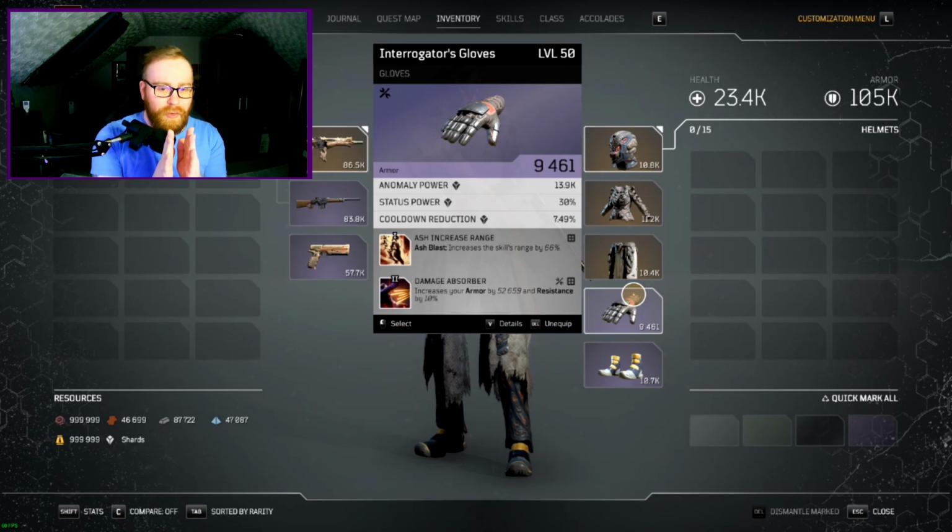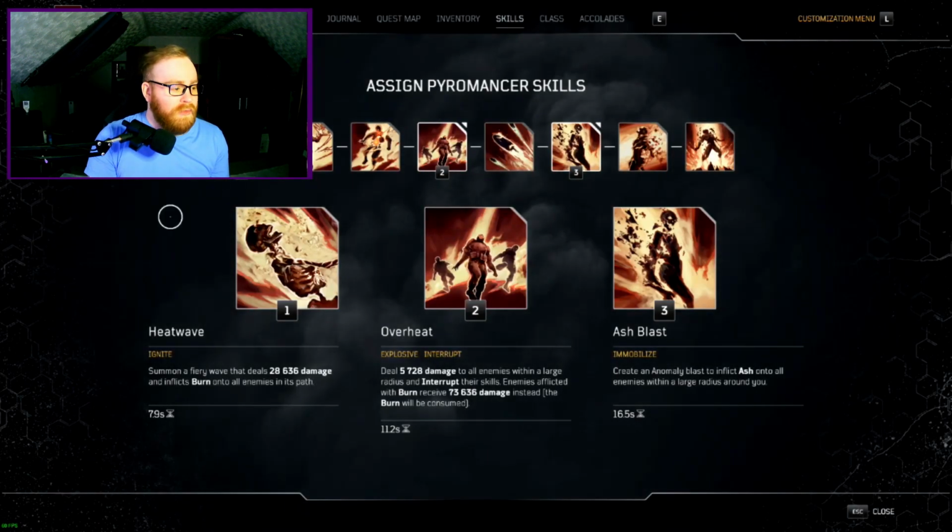So there's going to be that little window where you're going to have no armor, and that's all it can take in this game to just die. So that's the gear, guys. The skills are obviously quite easy to understand: Heat Wave, Overheat, and Ash Blast.